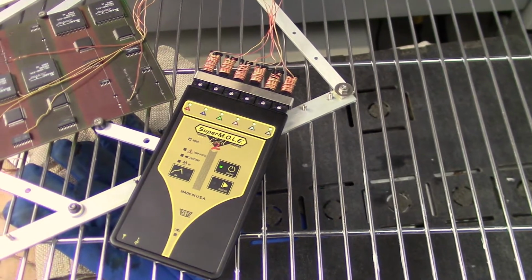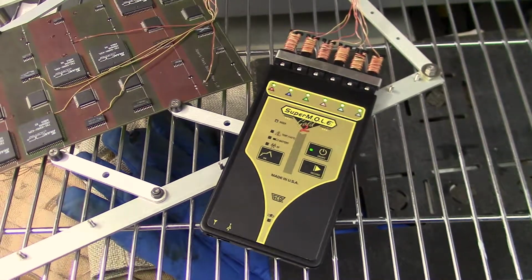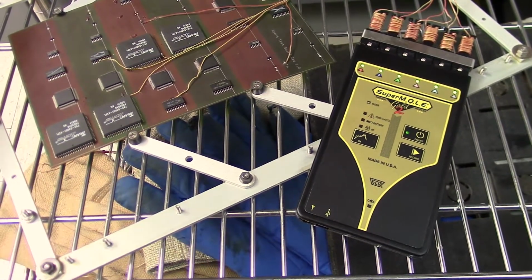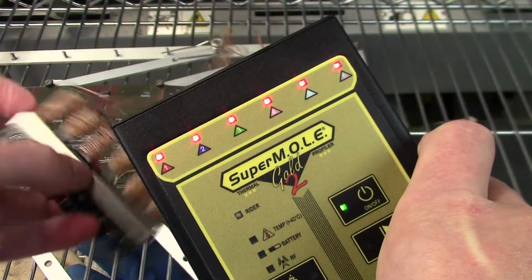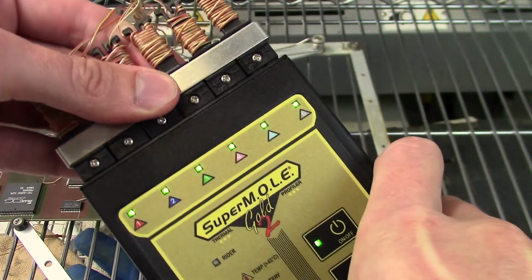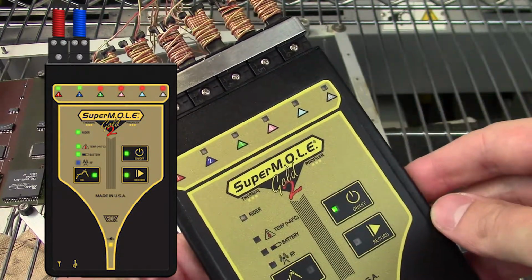Supermole Gold 2 is a value-packed profiling workhorse, most often relied upon for in-transit thermal profiling of reflow ovens and wave machines. The advanced 6-channel thermal profiling technology incorporates 96 profile memory capacity and thermocouple readiness LEDs to save you setup time. Supermole Gold 2 also works in conjunction with our Oven Rider and Wave Rider verification palettes to help you keep a closer eye on changes in process performance.